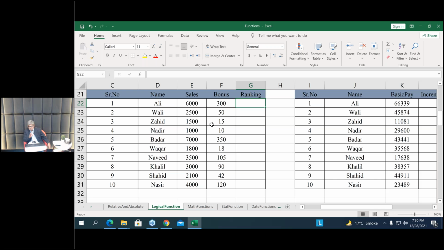The IF function is useful when we have to make 2 or 3 criteria, and we need to perform some calculation based on them. But if the requirement is such that we have to make multiple calculations based on multiple criteria, then the answer is the VLOOKUP function with approximate match.